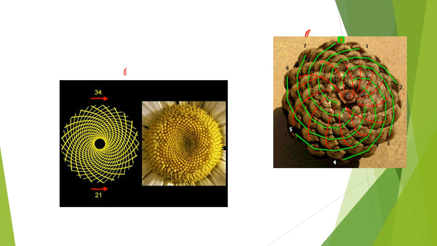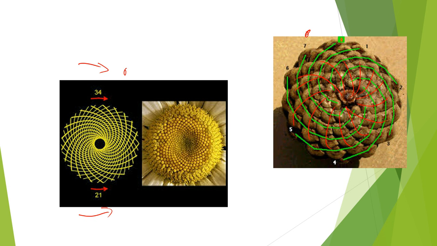And we see this in pineapples, we see this in flowers. Like here in the center of a flower, we've got 34 going in the clockwise direction, which is a Fibonacci number. And the number previous to 34 is 21, which is going in the counterclockwise direction. If you look at petals on some flowers, they always occur in some sort of Fibonacci number.